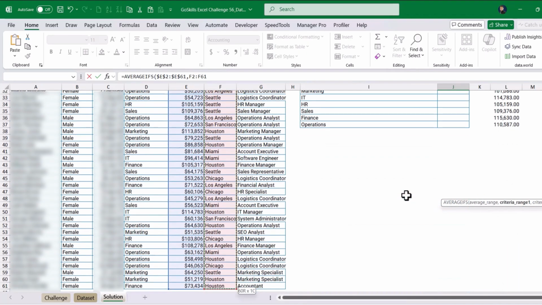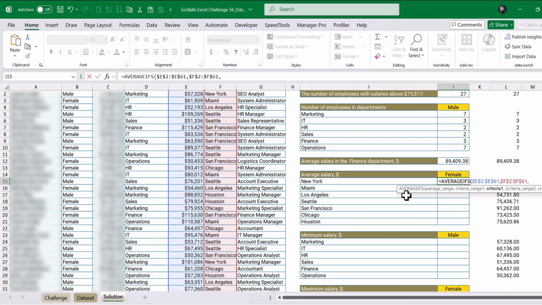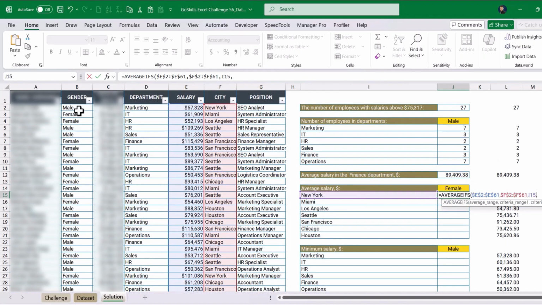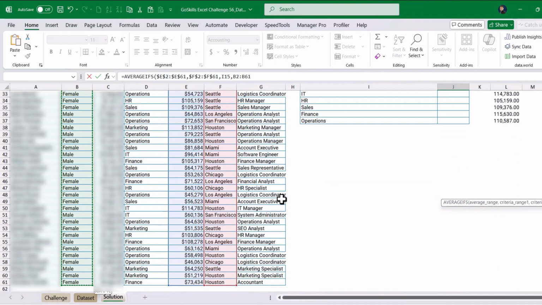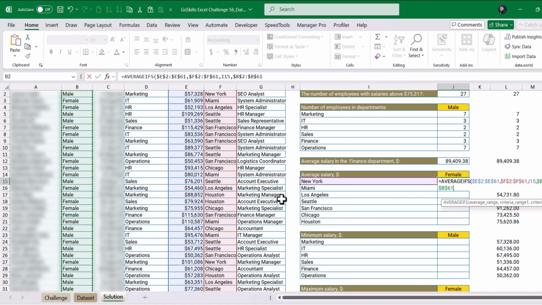Then we select criteria range 1, which is the location column. Lock that in. Criteria 1 in the function is where we pick the specific location we're looking for, so click on I-15. And now we select criteria range 2, which is the gender column. And be sure to lock that reference.